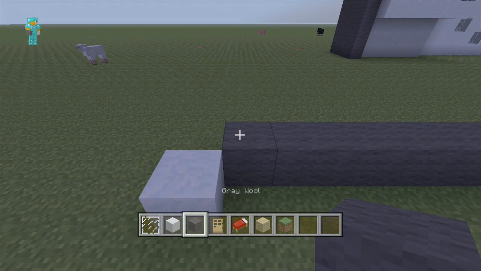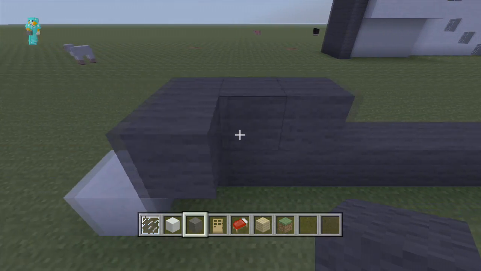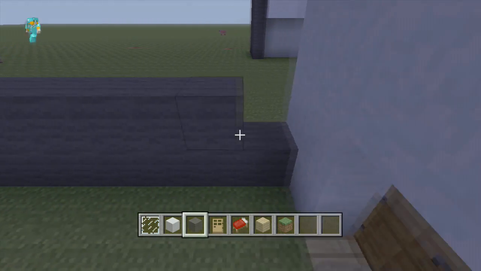With our grey wool then, we're just going to extend it up so it's 7 blocks high overall.